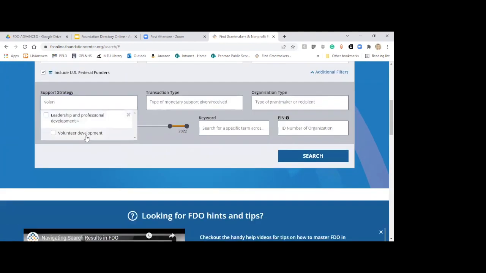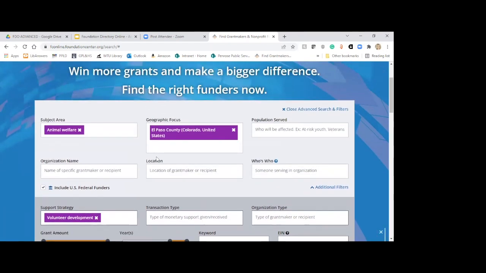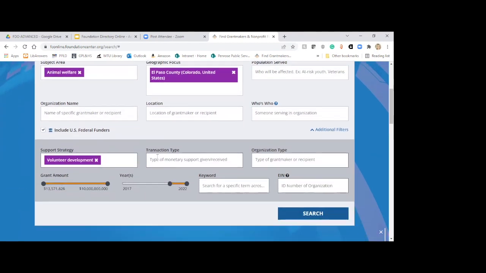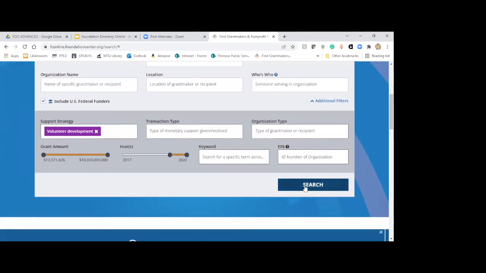And here I get volunteer development. So I'm going to select that. And I think I'm going to leave it at that, because I generally find between 2 and 4 seems to be the right number for me as to filling in my search boxes. And I'm going to see what I get.